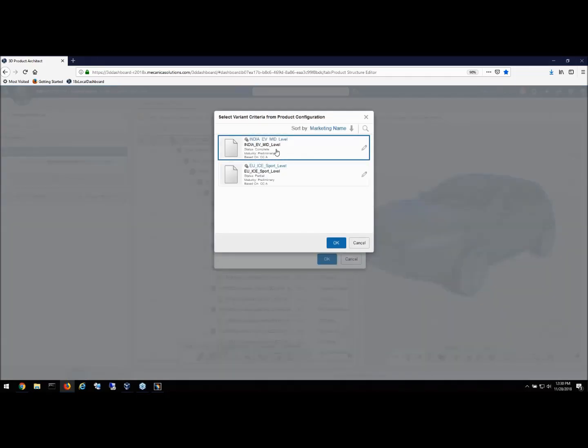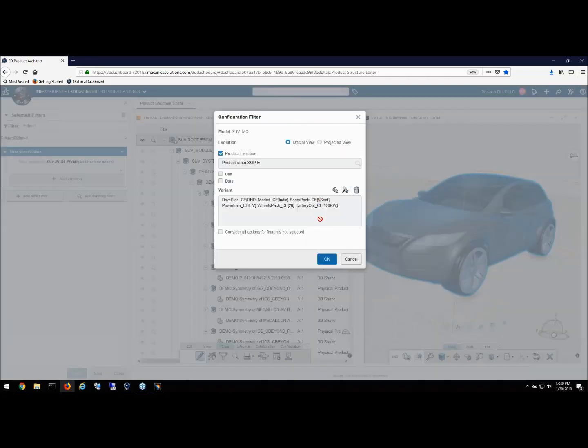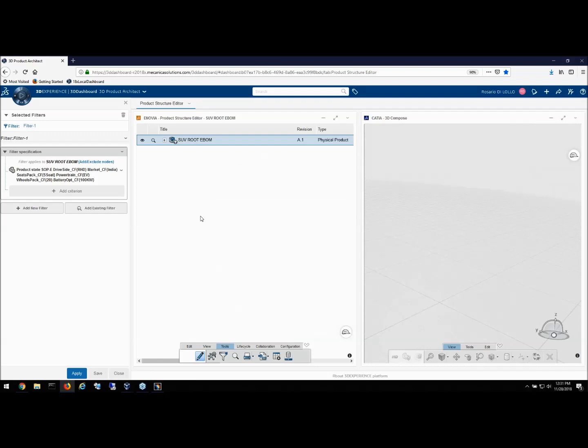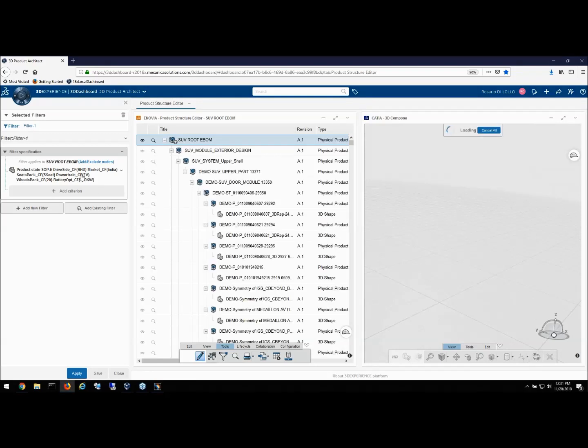So let's say that I go for the full EV version of this car. I have a brand new set of configuration options, which corresponds to my India EV market. And if I apply it, the system will filter my structure with respect to this set of options.